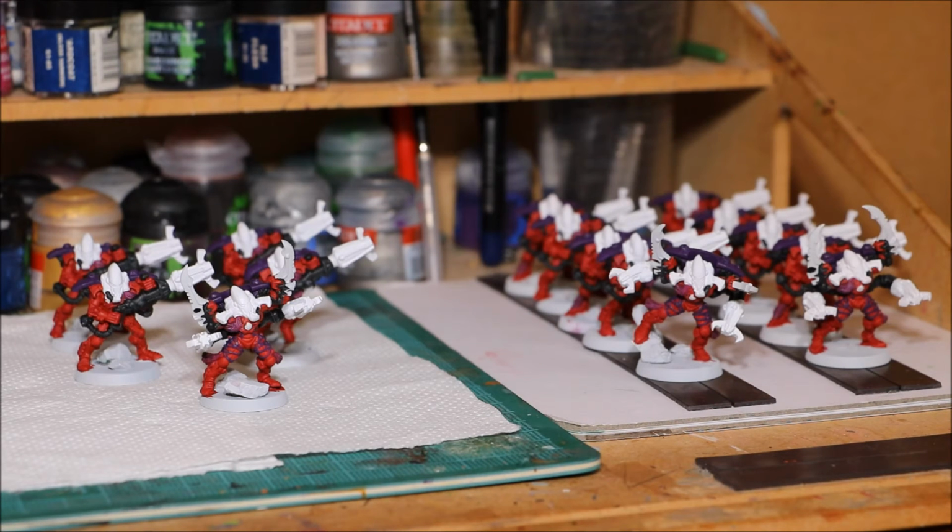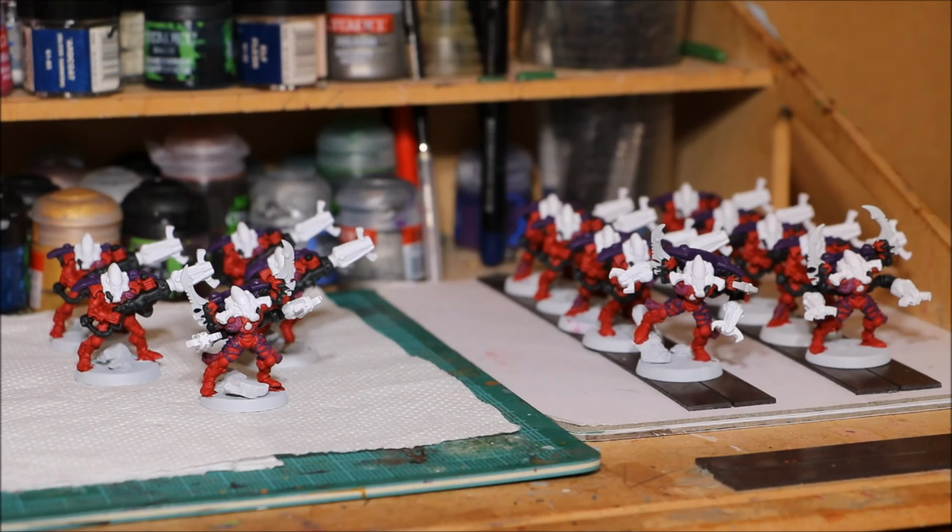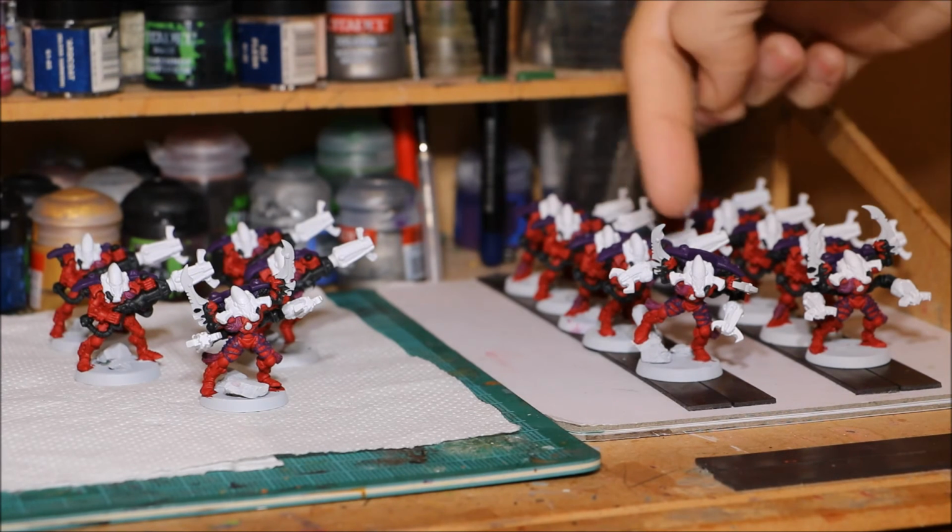When I'm doing my painting sessions, I'm painting 4 guys. That's my aim. So when I get my paint on the wet palette, my aim would be, right, I'm going to paint the Hormigaunt purple on these 4 guys here on their backpacks. I'll sit down in a painting session and paint that. When I've painted those, I'll have a little rest, 5-10 minutes, and make a cup of coffee, etc. And then I'll come back and say, right, now I'm going to paint these 4 guys.